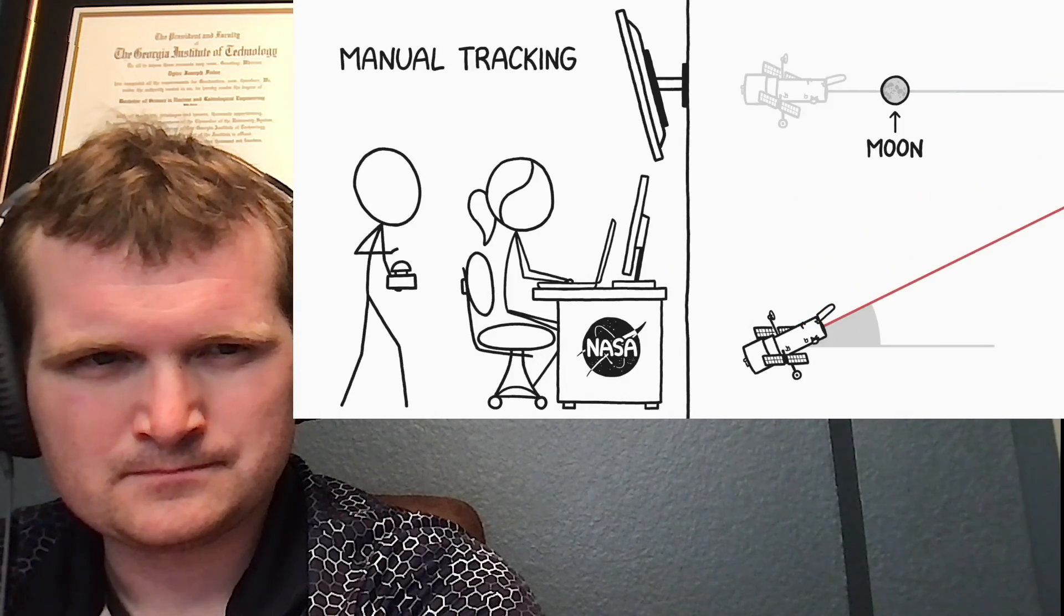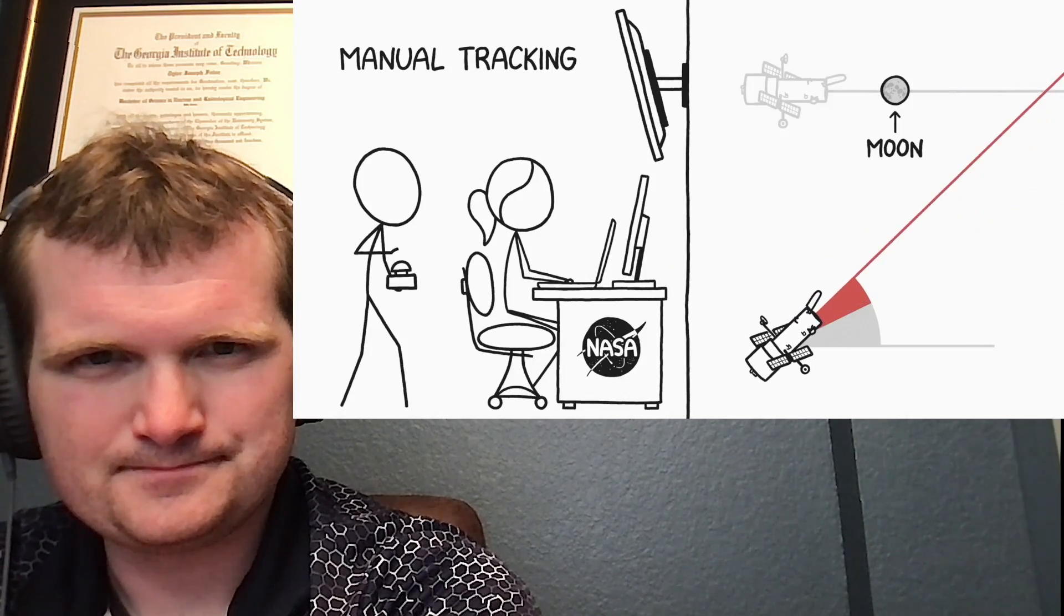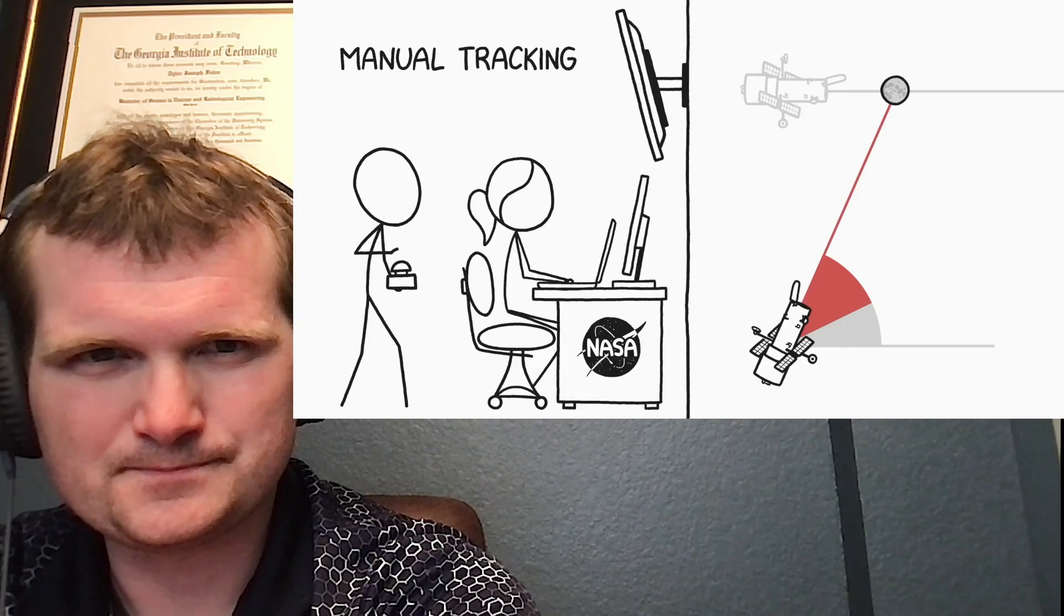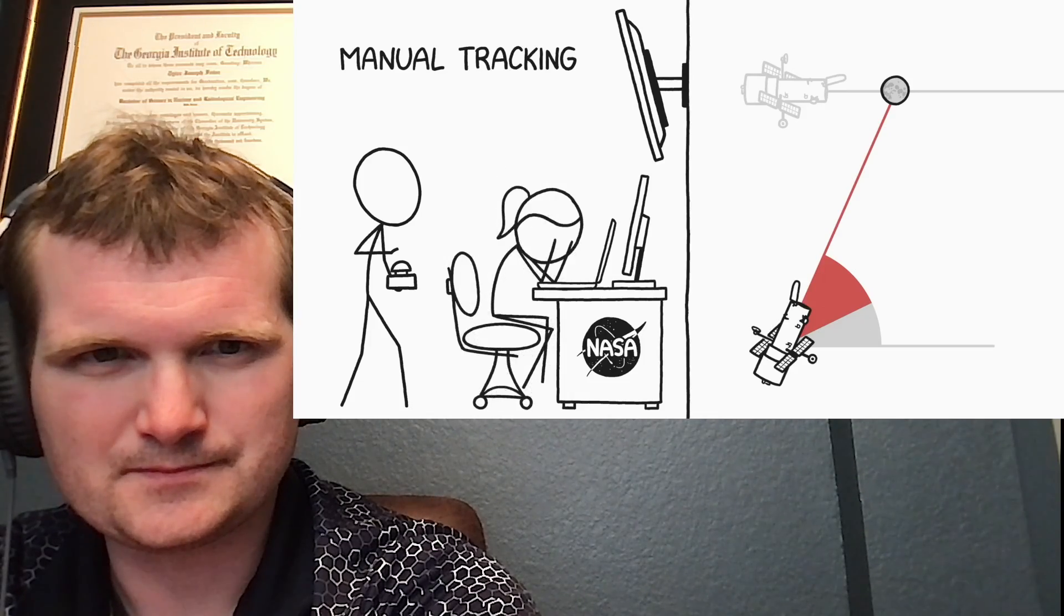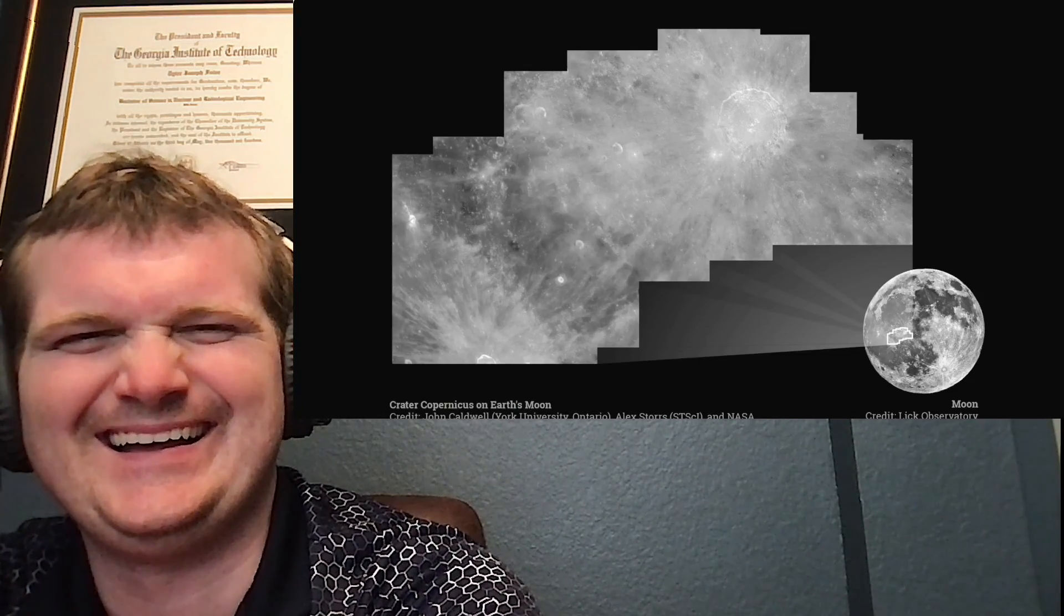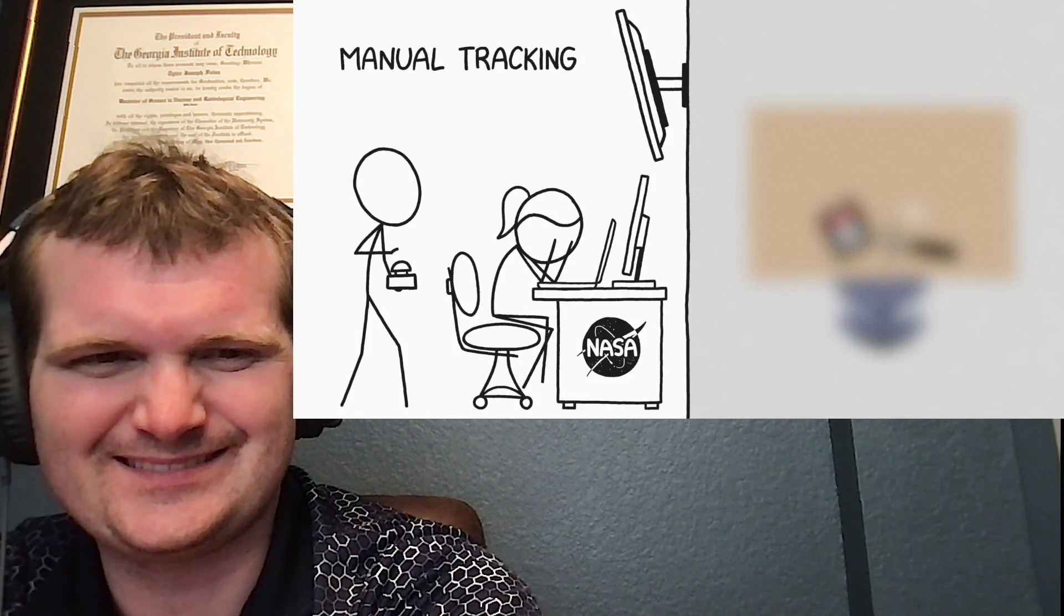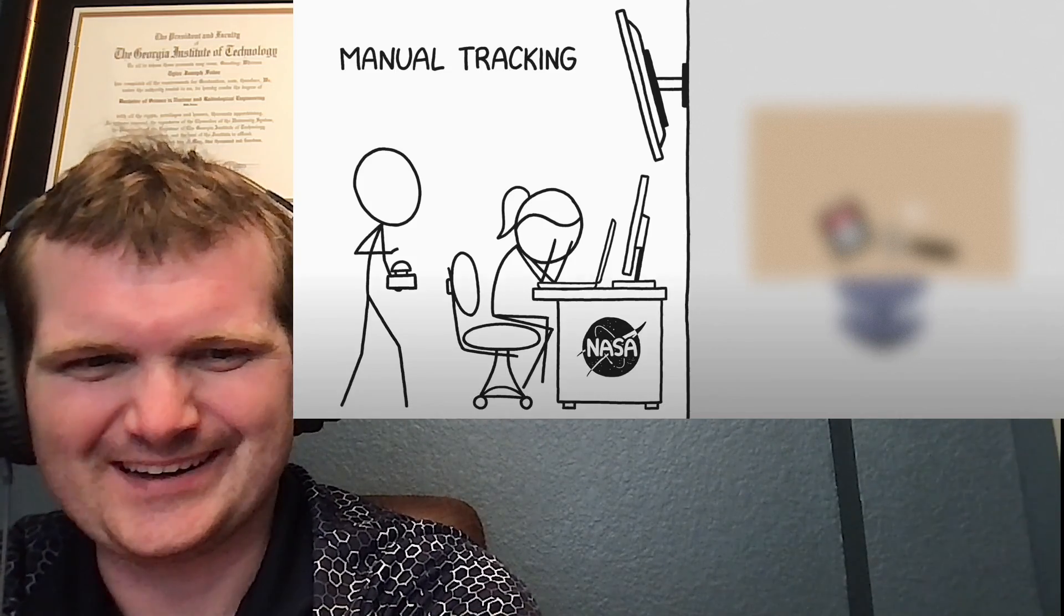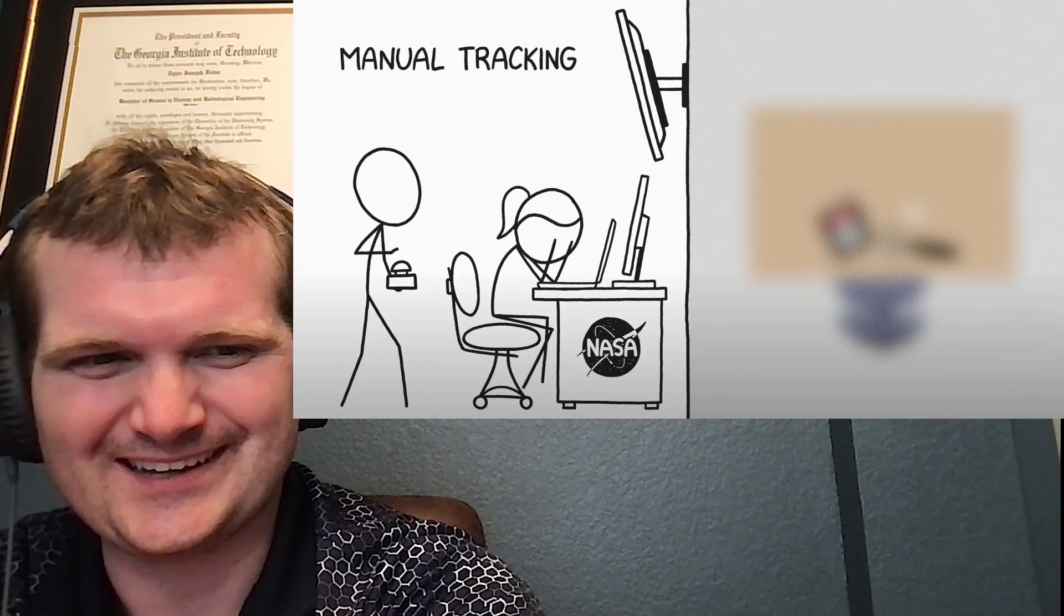When astronomers want to use Hubble to take pictures of the moon itself, they have to send it manual commands to rotate and then turn on the camera mid-maneuver. It doesn't work very well. The resulting photos are better than what you can see with the naked eye, but they're not very good by Hubble standards. Here's our desk with the image degraded by a similar amount. Yeah, the moon's not that far away in what Hubble's designed to look at.